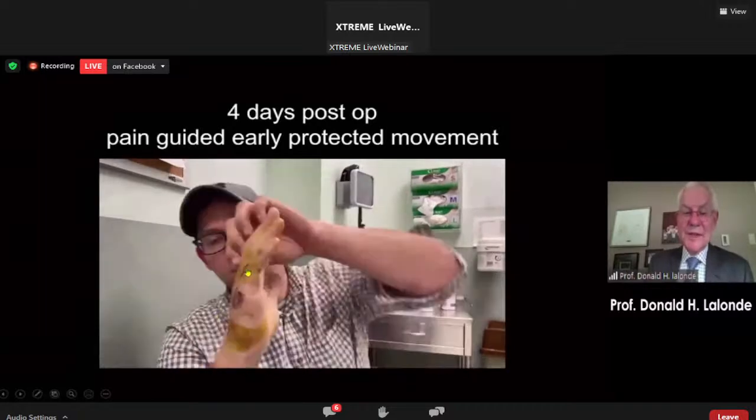So you see the blue ink on the back of the finger? That was to help my resident where to put the K-wire. So what we do is we put the hand on the x-ray machine. We put a K-wire over top of the finger, and it shows him exactly where he has to put it so that he can get it in the right place. And then he aims for the line with his K-wire when he goes to put it in.